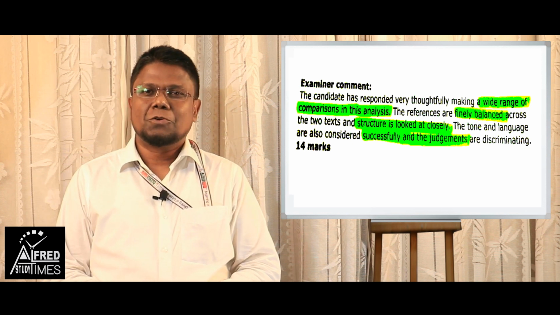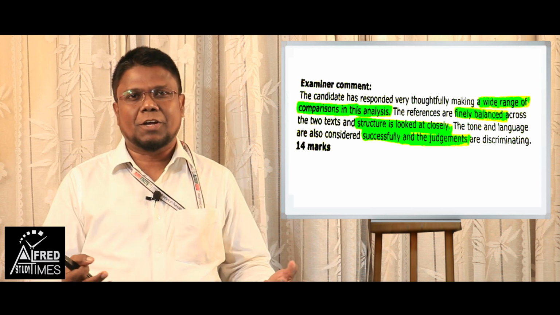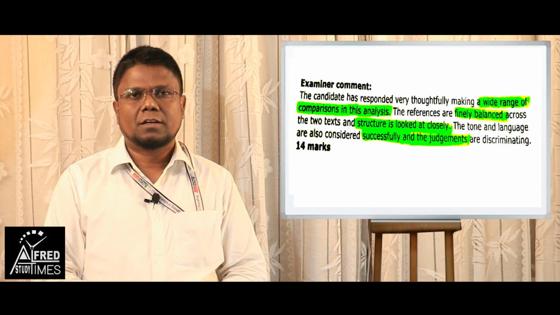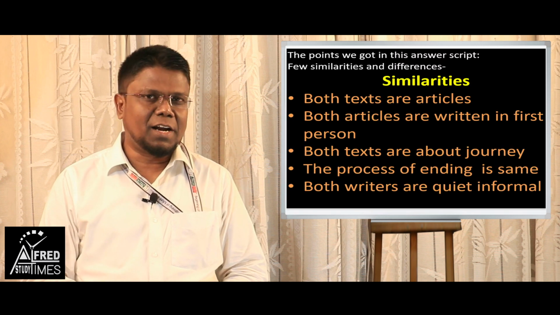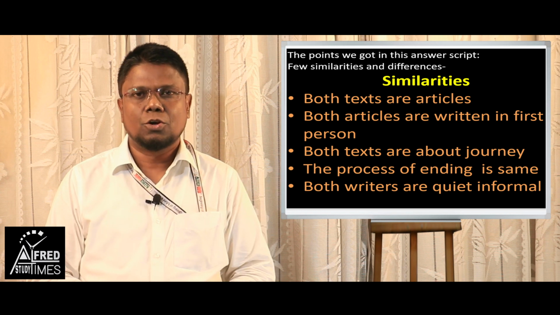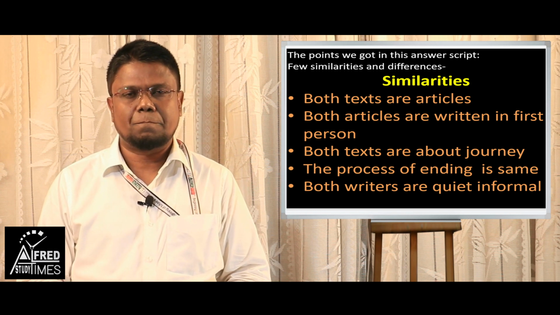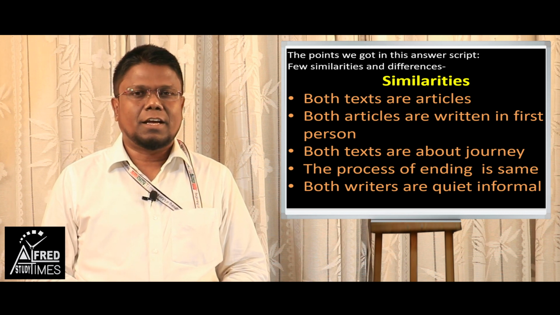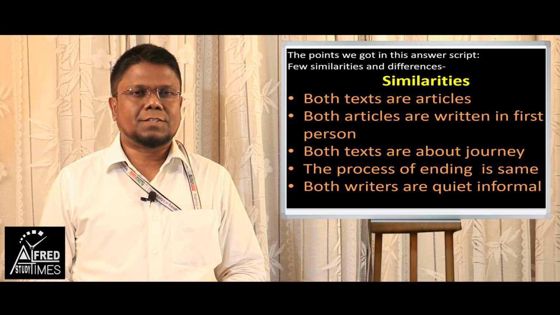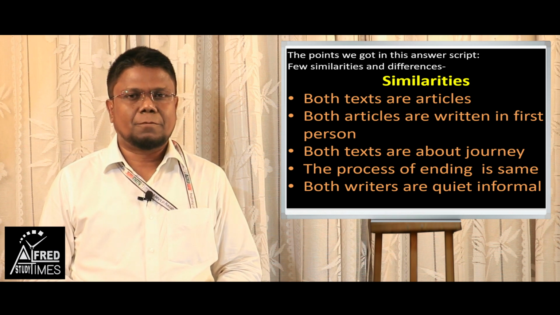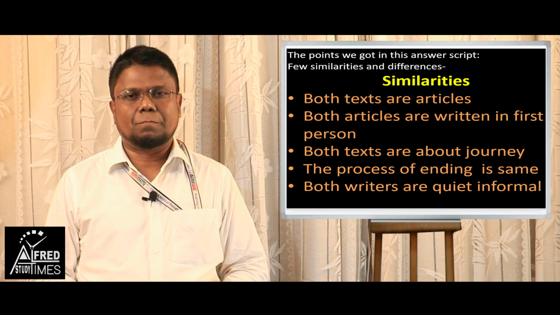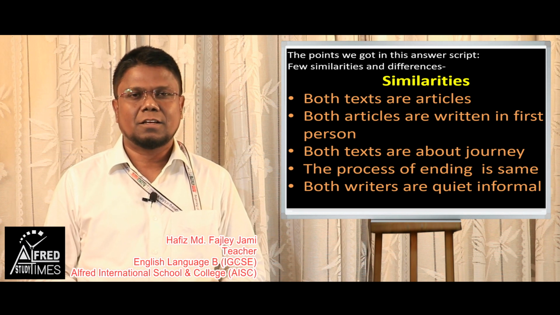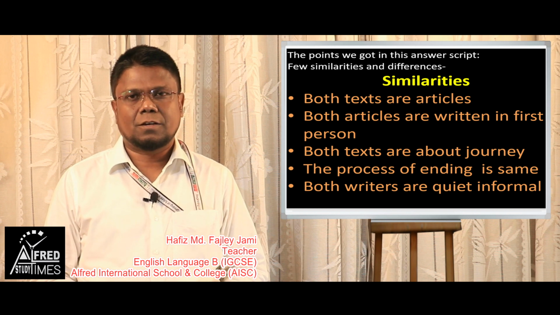Now, students, we are ending our discussion today of question number 7, but I will give you a few very short points on the similarities and differences we found in this question answer. Both texts are articles, both are written in first person, and they are written differently regarding the journey, but the process of ending is the same. Both writers are quite informal. I think you have understood the similarities of both texts.